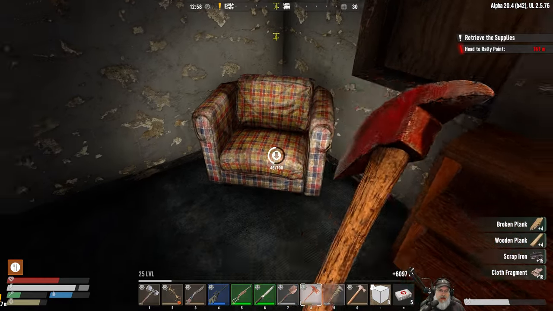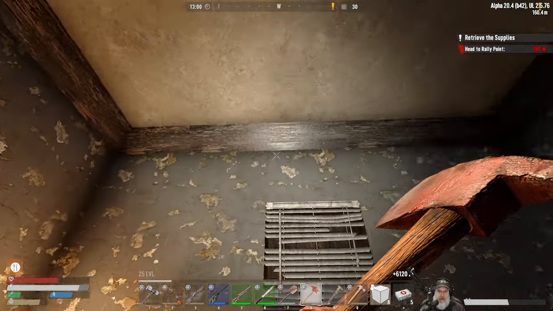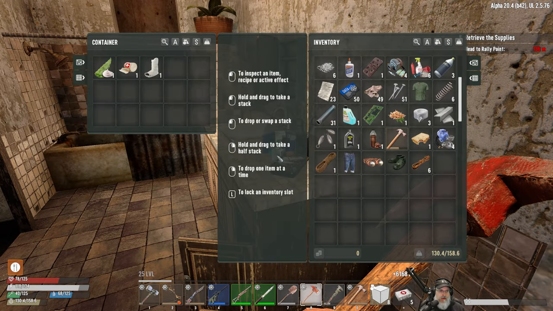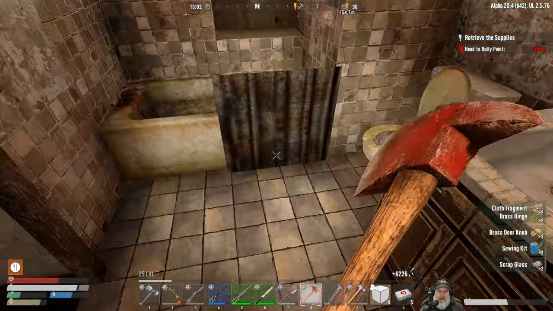All right, we'll grab the chair. I should be wrenching those too, but again, I'm not going to wrench every single thing. Got some meds here. Nice. That's a pretty nice little pile of stuff for a trash can.